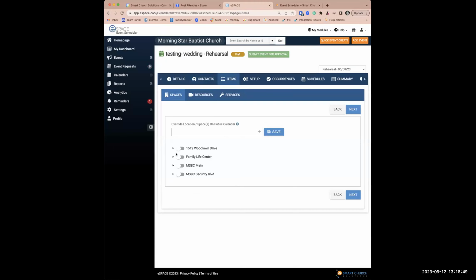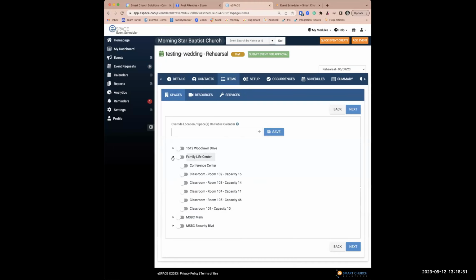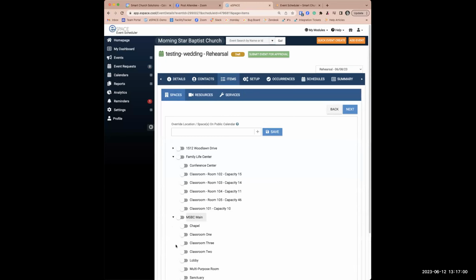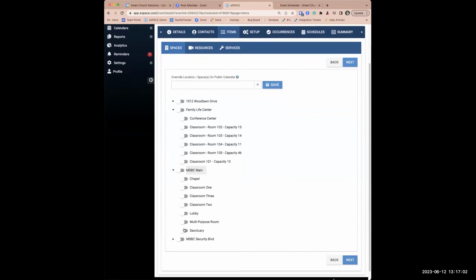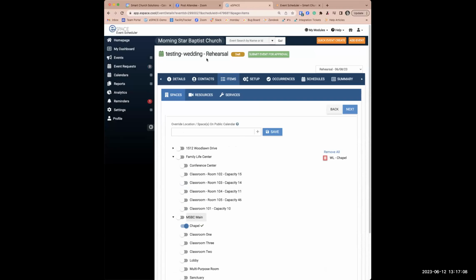And so for the rehearsal, where do I want that to be space-wise? Well, maybe if they just need to practice for music timing and you go, I'm sorry, we already have our sanctuary booked for something else. You guys are going to have to practice in, I don't know, the chapel instead of the sanctuary. Okay. They switch rooms.